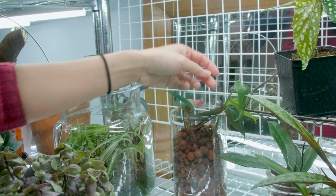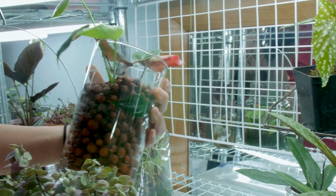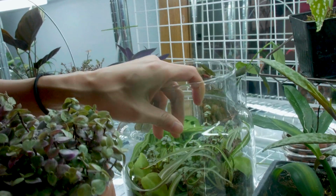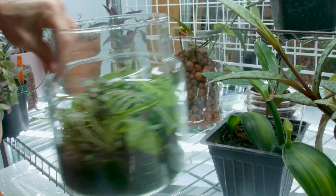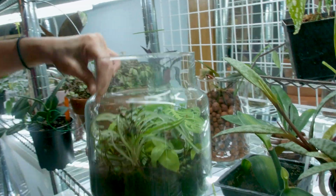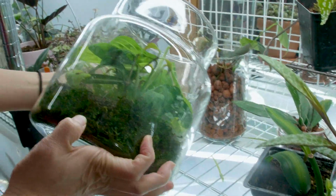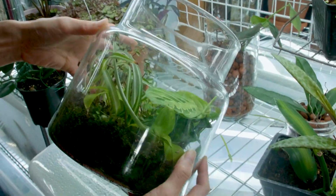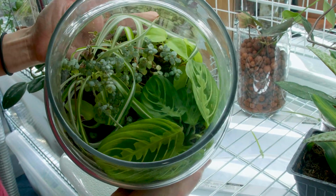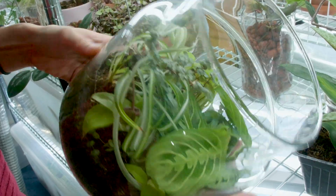There's, oh right, this is a Monstera. This is a Monstera in there doing some hydrotone action. Not sure. I pulled it out of my other terrarium, this one. So this is my mini terrarium that I made. Let me put this down. Over here. Yep, so this is an IKEA jar that I bought off of Facebook Marketplace, and I just threw a bunch of cuttings that I had into this bowl. Inside, all I put was some moss, and it's been growing.